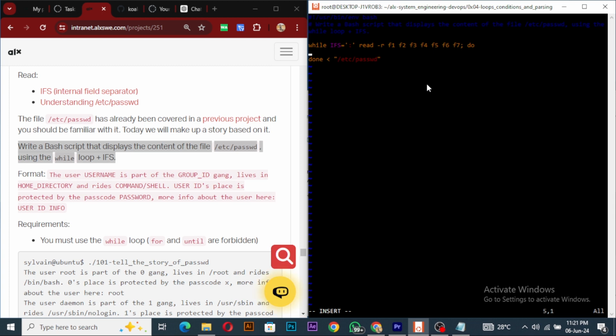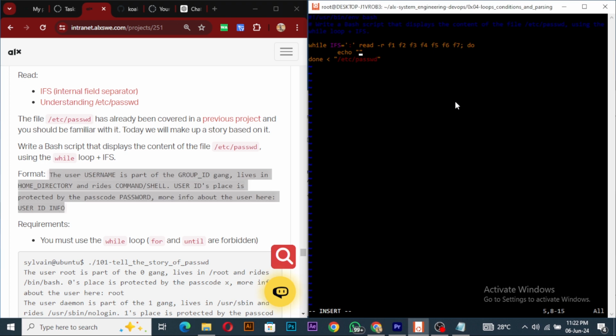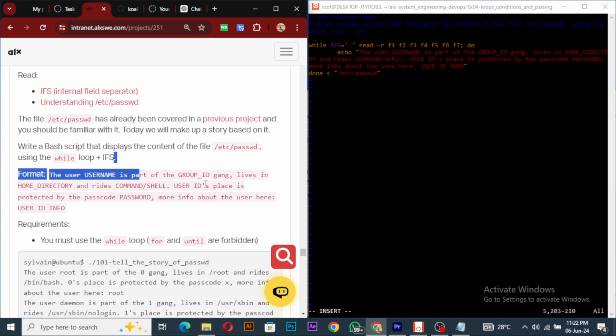So what do we want to echo now? This is the format of what we want to echo. Let me paste that there. We need to replace the username, group ID and the rest with F1 and so on.